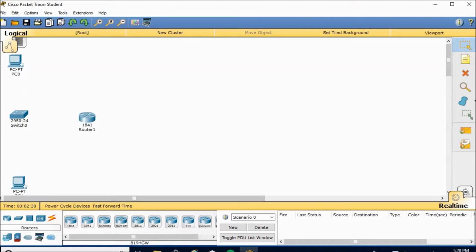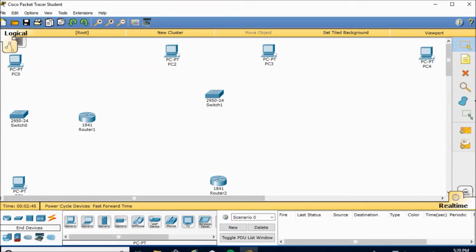The same thing we do here, two computers, one switch, and already we taken the router here. And the same thing here, we take two computers, one switch and one router.